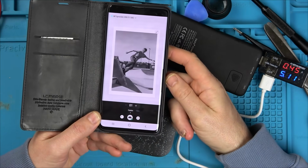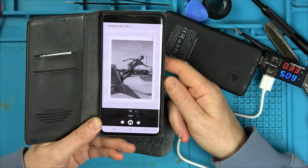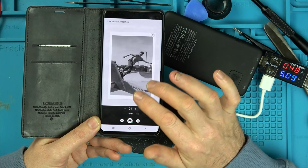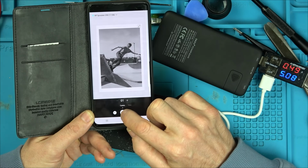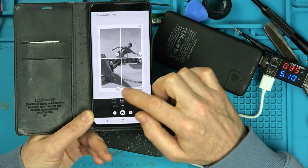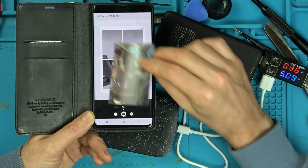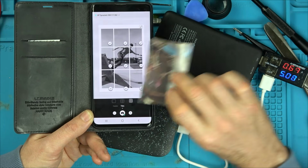Right, I found one here. That was me when I went on my skateboarding weekend, even though I haven't stood on a skateboard in years and years and years, attempting to do a wall ride. I didn't land that. But at that moment in time, it was looking promising. So check this out. I hit this here. Oh, also look, sorry, you can do tiles, which is clever. So each one of these pictures are 3 inches by 2. But look, you can build up bigger pictures by doing it in tiles. Can you see? So you can have 9 there to make big pictures.